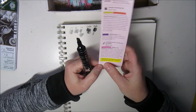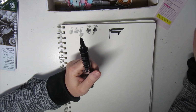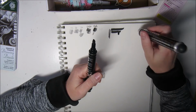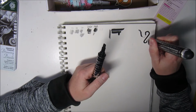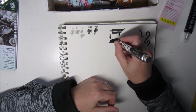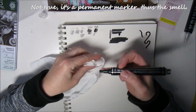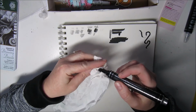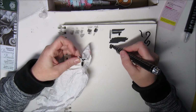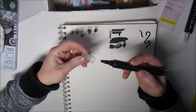Yeah, it says here that it's an alcohol-based ink, so be careful, it stains fabric. So this is not the same as this at all. This is more like paint. This was thick. This is thick stuff. And this is liquid. So it is a marker, like an alcohol-based marker. To change the nib, I guess you just use a paper towel or something, so you don't put it all over your fingers. It's a little smelly, but it's a nice and dark black.